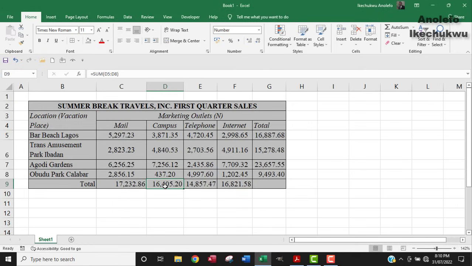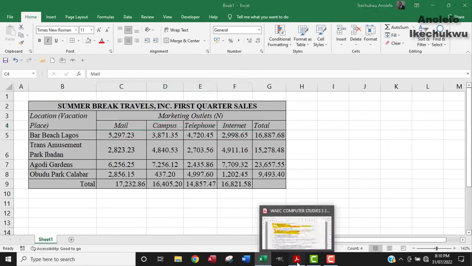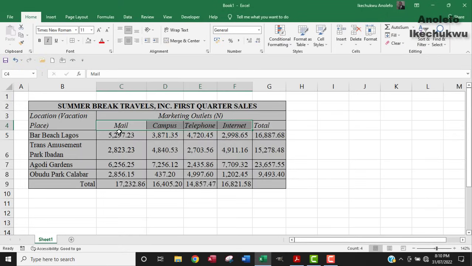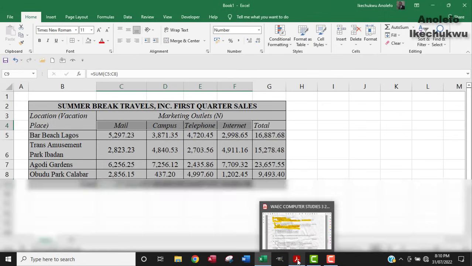So we're going to create a pie chart based on the data. So what I'm going to do is to select my outlets, right? Am I correct by saying the most effective sales method? So select the sales methods, which are the mail, campus, telephone, and then hold down my control key to get their total, right? Yeah.